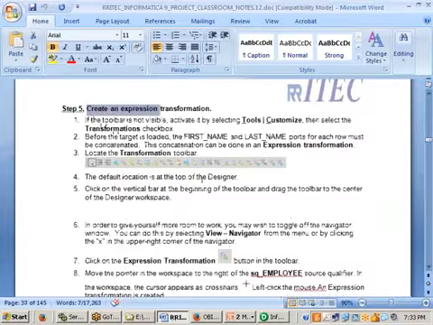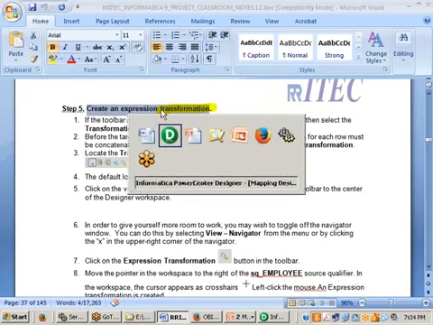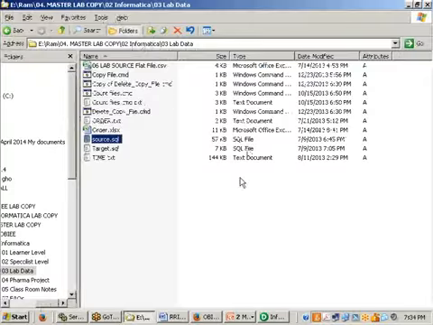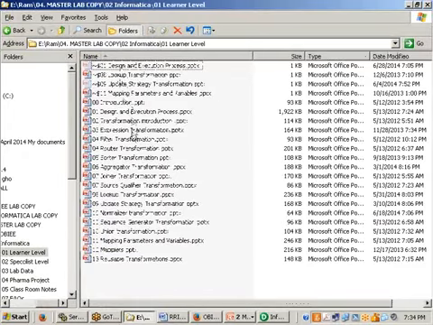Fifth one is creating an expression transformation. Anyhow, I am going through one word, that word is called transformation, right? First you can go and learn more about these transformations, then we'll try to implement step 5. That is the reason I would like to give the introduction about the transformations.